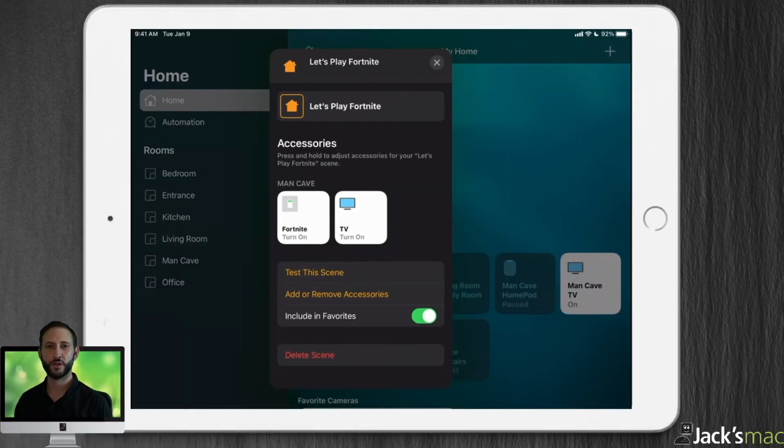And finally, now that you've got your apps specifically responding in HomeKit, now you can get creative. Now you can make your scenes and do whatever you want with all your other HomeKit apps. So for example, I just created this scene where if I say, hey Siri, let's play Fortnite, hopefully it doesn't respond to me right now because my son's playing on the PlayStation. But if I were to say that, based on this scene, it will turn on the TV and turn on Fortnite. Now you might be asking, how did you add the TV? Well, if you search for Tizen plugin in the same way you added all the other plugins, the Samsung TV is there. You just add that, add your IP address, add the MAC address of your TV, and you're good. And the smart TV is on there. So you can use that to automatically turn on your TV, turn on the PlayStation, and turn on Fortnite with one command.